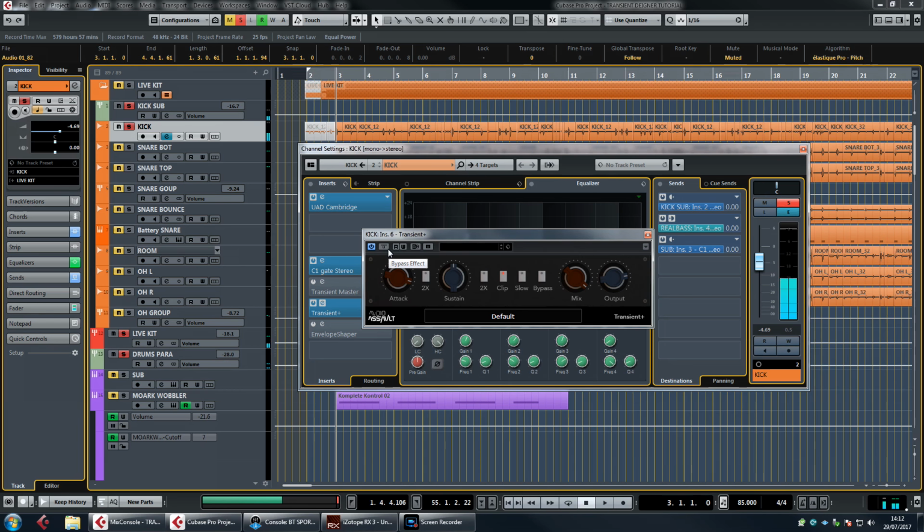You can really feel that kicking it, punching out now. Let's take it off and then on. It's really popping out now. So what else? I'm also just going to bring back the sustain, just to tighten up that kick.